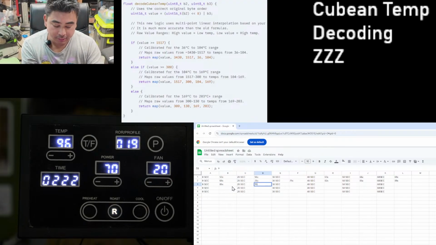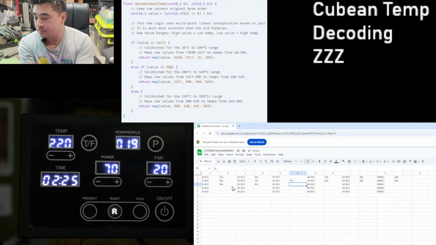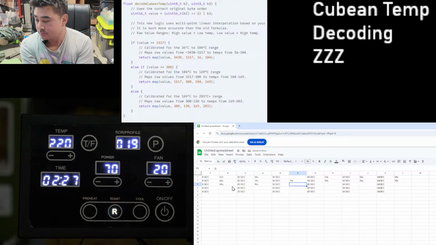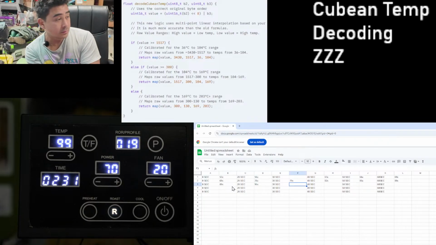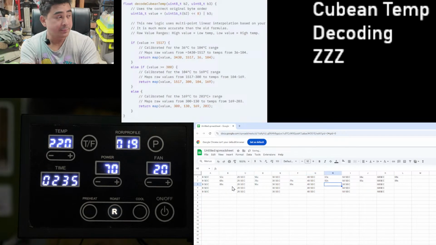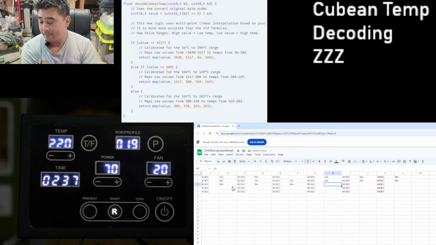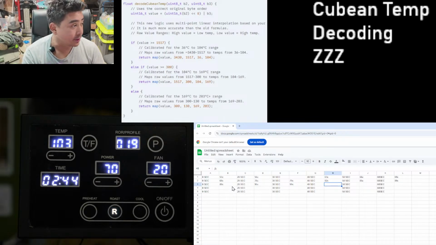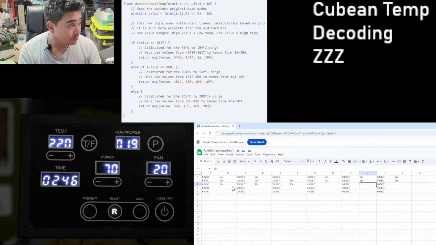95°C. 99°C. I missed that one. Dang. I'll skip it.